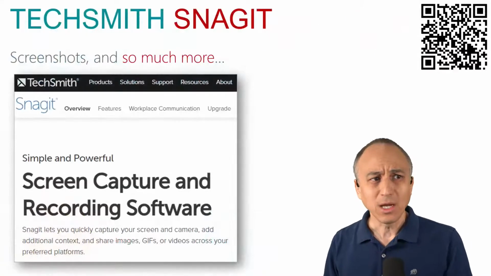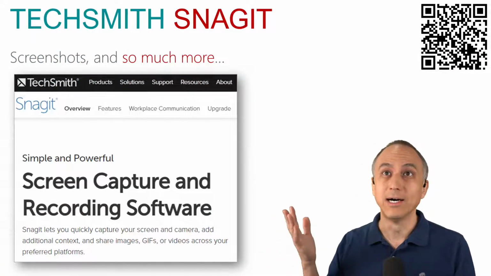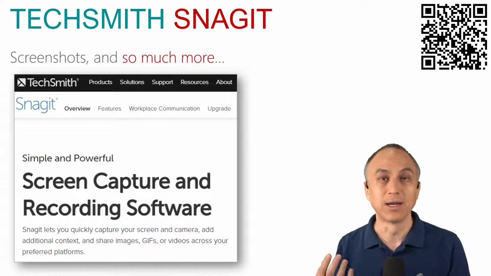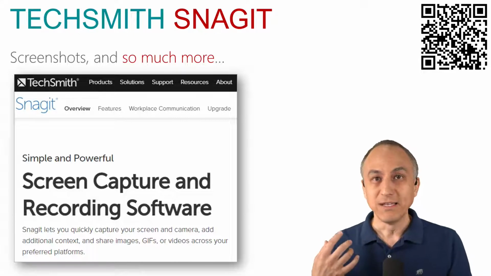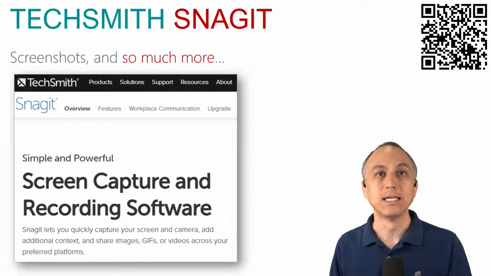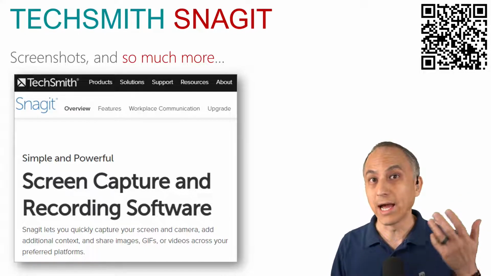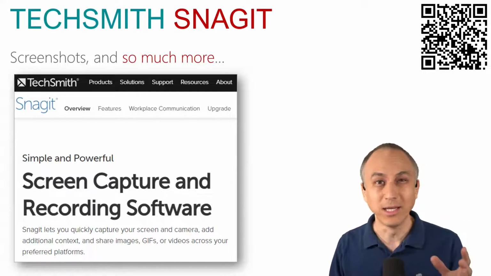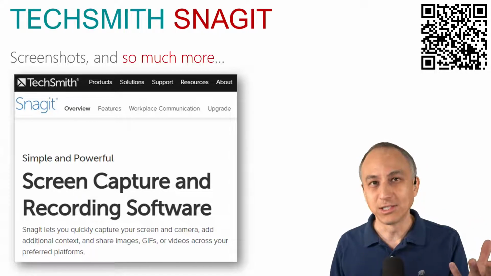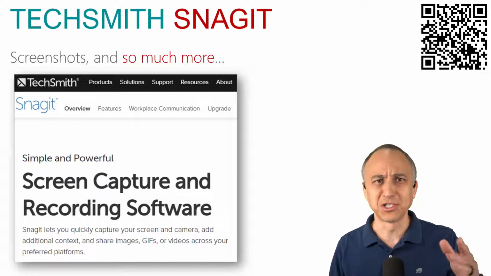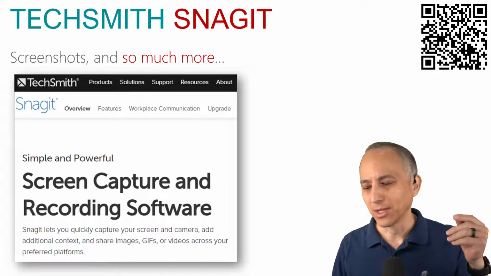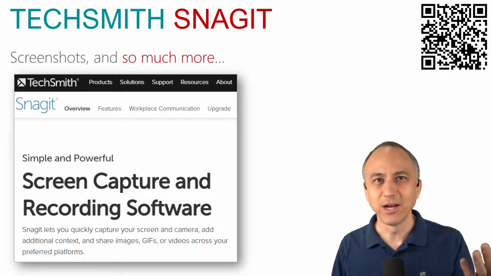Okay. So if you haven't heard of it, TechSmith is the name of the software company. They make several products, one of which is the very popular product called Snagit, which does allow you to capture things like screenshots, but it's so much more than that. Whenever I mention Snagit, people will say, "Oh, I just use Snip and Sketch or whatever it's called in Windows," or I use, what is it, Greenshot or something like that.